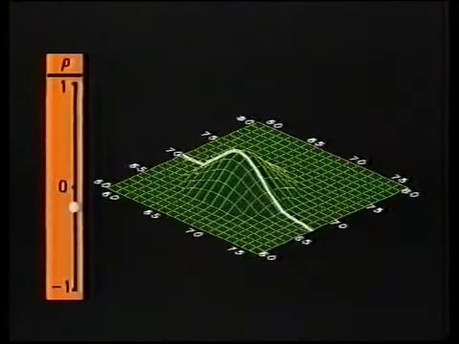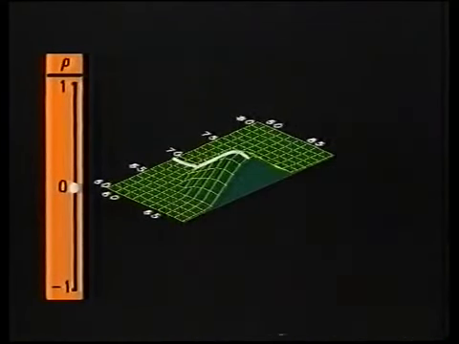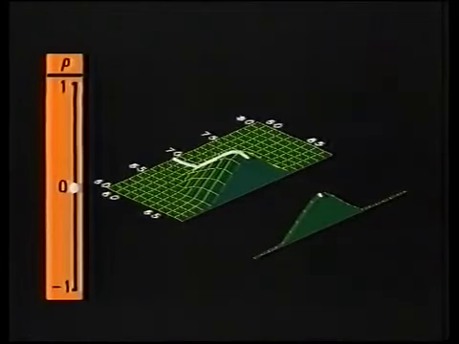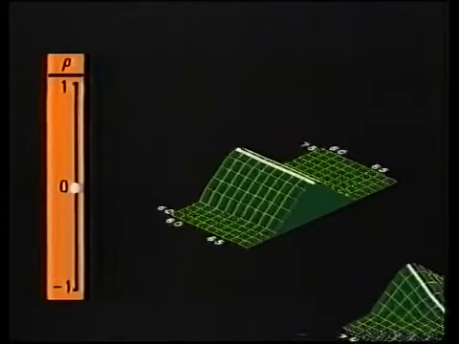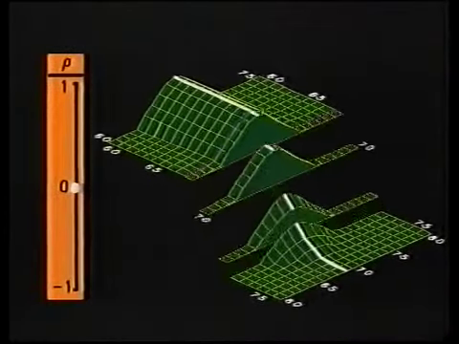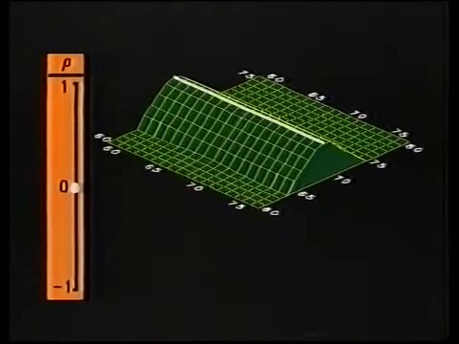Now let's look at the conditional distributions for our bivariate normal distribution. We'll begin by looking at the conditional distribution of y at the mean value of x. To do this, we'll take a vertical section of the bivariate distribution through the mean and scale the section to give the PDF of the conditional distribution. Let's do this for other values of x. You can see the conditional means are on a straight line, and that the conditional variances are all the same.